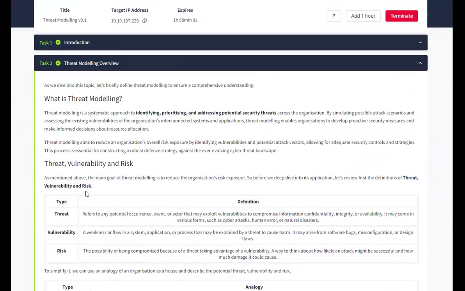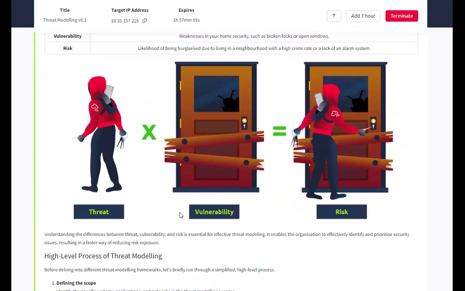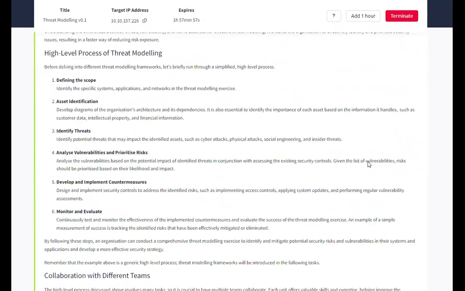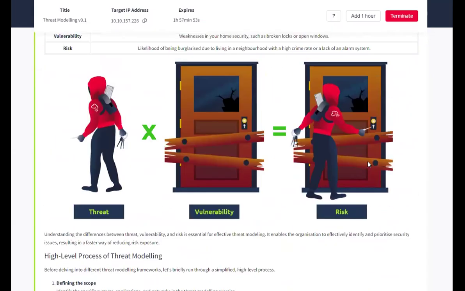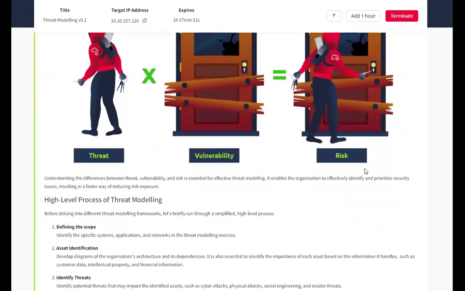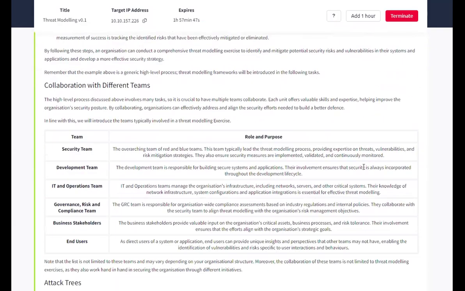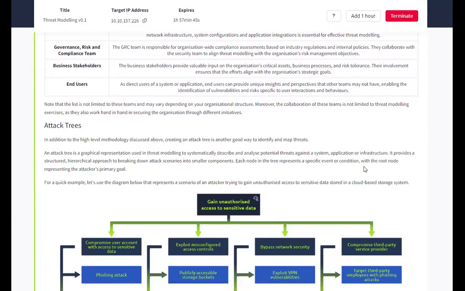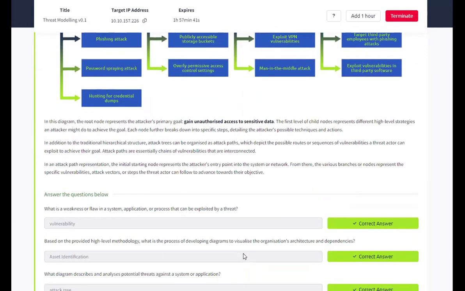So of course, in order to have risk, you need a threat and a vulnerability that can be exploited. Also, there has to be a potential that that will occur, and it's just going over that here. Threat modeling could help you identify those vulnerabilities that a threat may exploit, and then try to develop some type of countermeasures to prevent that from occurring. It's also a good way of knowing about the adversary's TTPs.